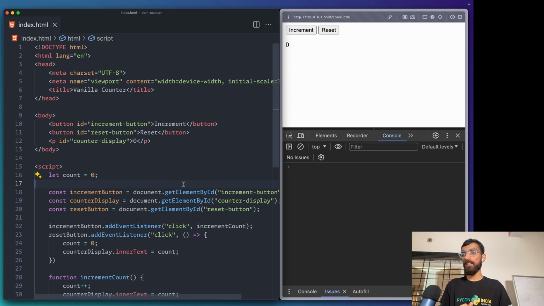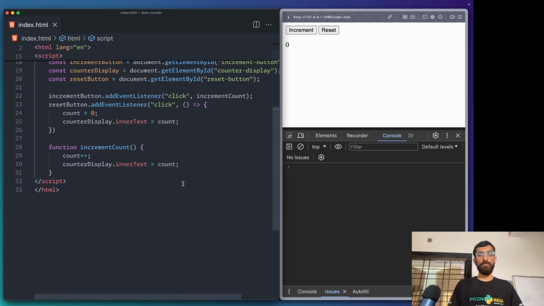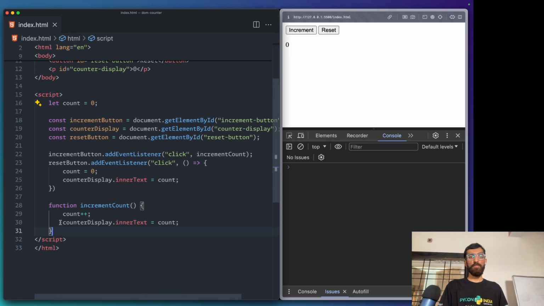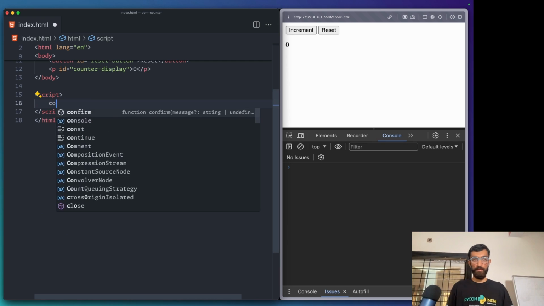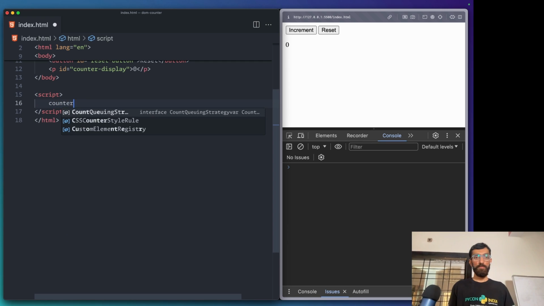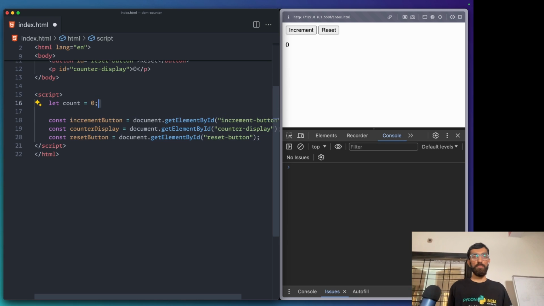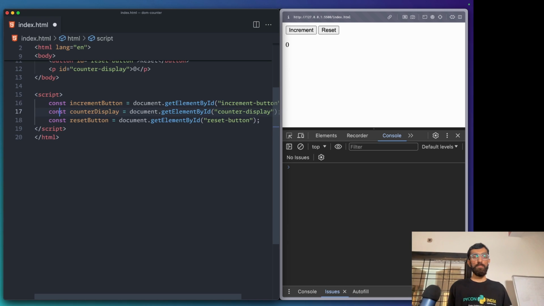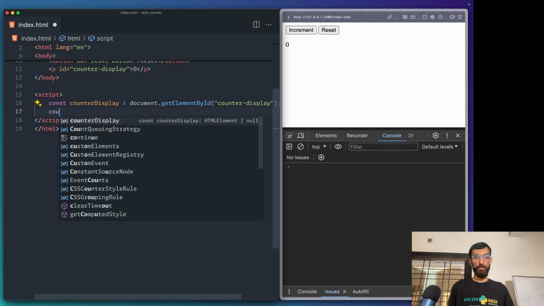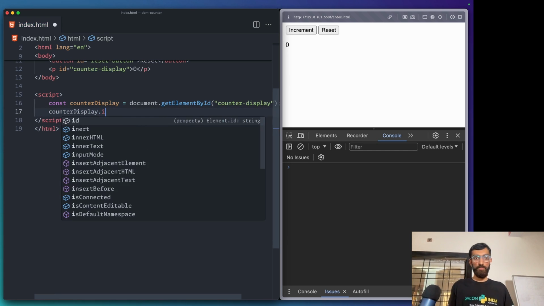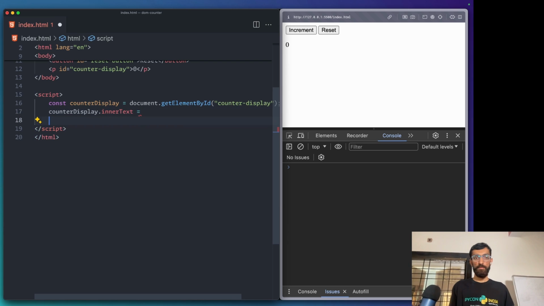Difference between innerText and innerHTML. Okay, let me show you the difference. I deleted the whole thing. Let me just delete the part which we don't need. Counter display dot innerText.